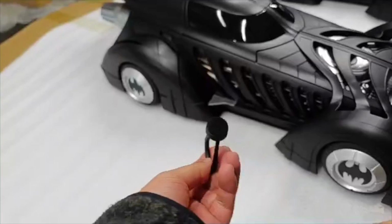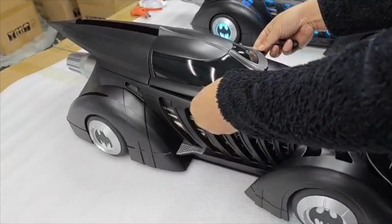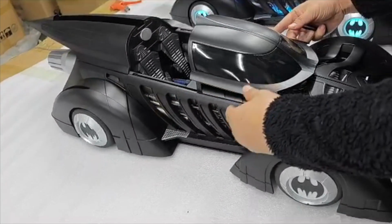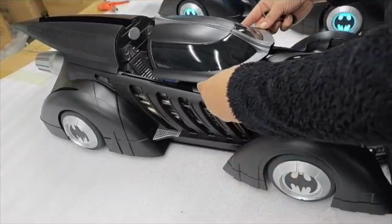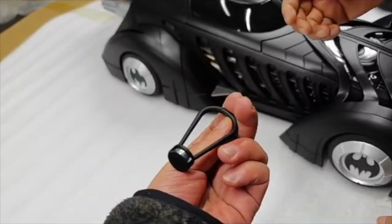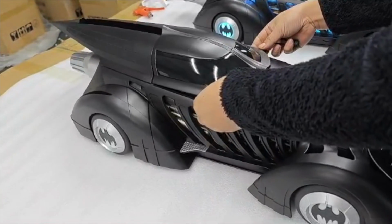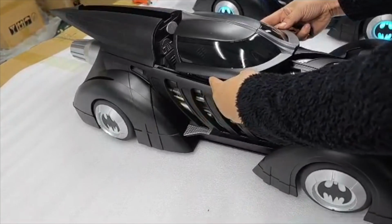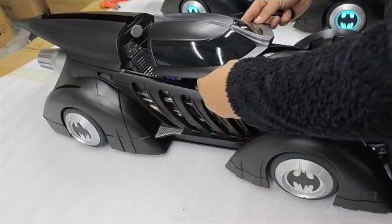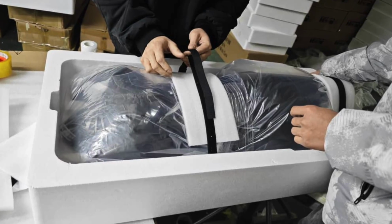So to make it easier to open the canopy, we've made a magnetic tool that allows you to just lift up ever so slightly without having to use your fingers, then having an ability to put your fingers underneath just to smoothly pull it in and out. As you can see, the tolerances are quite tight. So let's see that again. Just lift up slightly with the tool, then you can get your fingers underneath it, lift it up slightly and move it forward very, very gently. Like the actual vehicle, it moves up in the rear slowly as the canopy opens, and then you can slide it back. Then packing with some Velcro and some extra soft material.